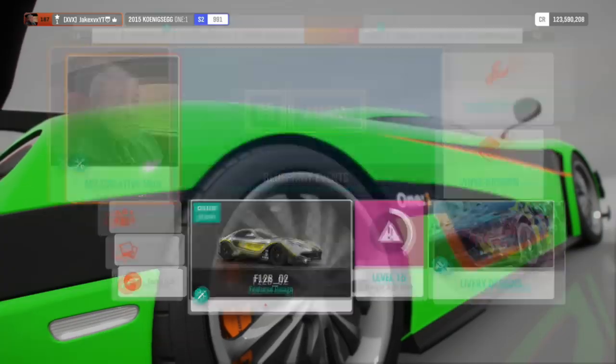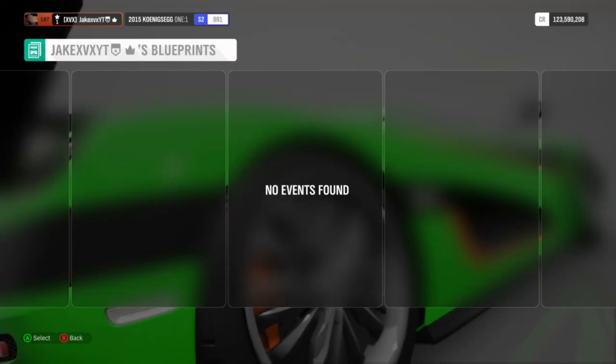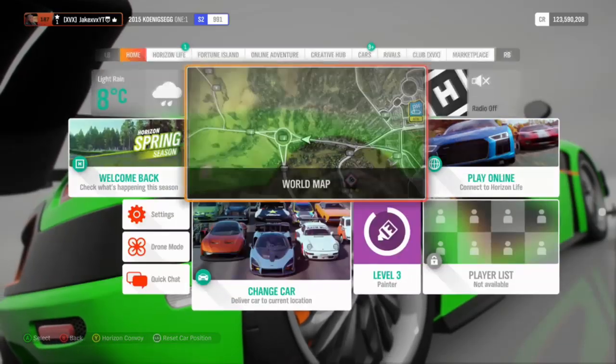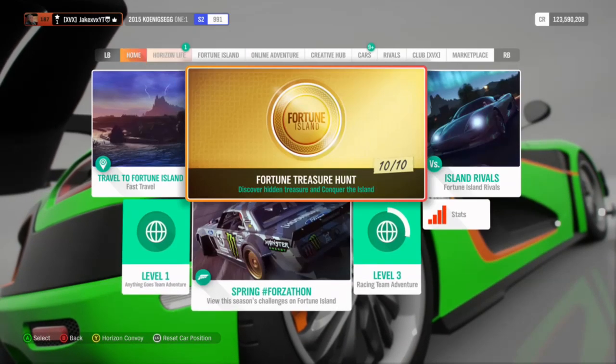For some reason, my creative hub is broken. Every time you go to it, it says I don't have any events. Thank you for doing that, Forza. That makes it so much easier for everyone to view my blueprints. So you're going to have to find my blueprint this way. You'll have to add my gamer tag. It's JKXVXYT, as you can see.